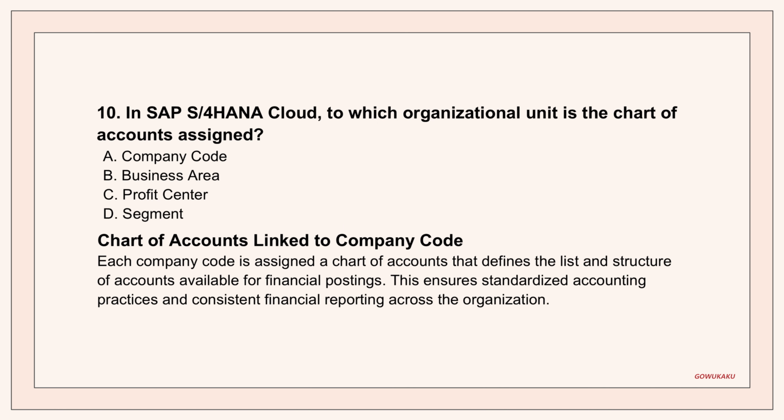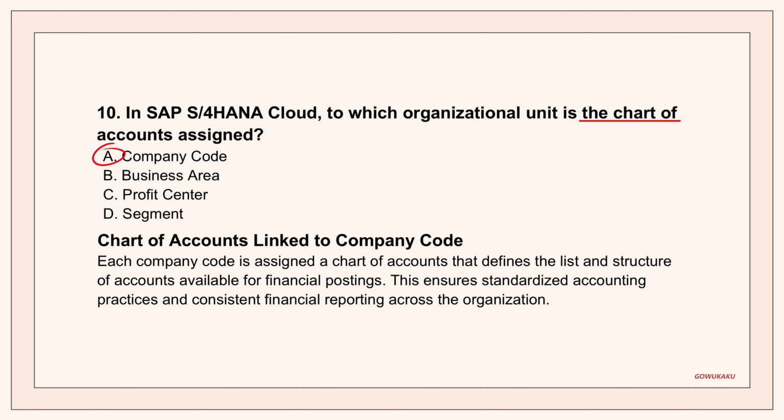Okay, last point then. Let's tie back to organizational structure and the chart of accounts. What's the specific link the source emphasizes? It clearly states that the chart of accounts is assigned at the company code level. To the company code, not higher up. The direct assignment is to the company code. Remember, the company code represents the legal entity. So it's the company code that dictates which structure of accounts, which chart of accounts will be used for all its transaction recording and financial reporting.